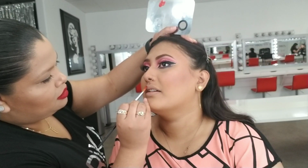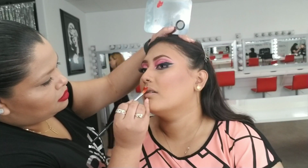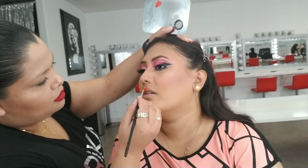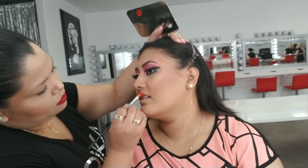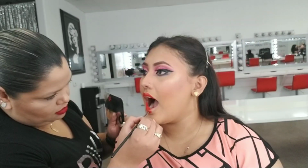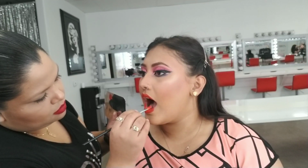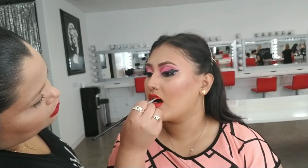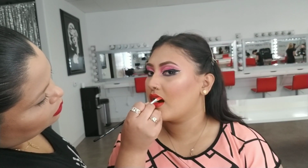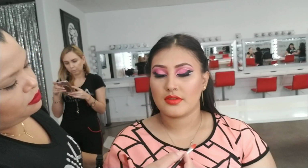Now we're moving into the lips. We're doing a beautiful red color. I believe this is one of the liquid lipsticks from Morphe. That is one of my favorite colors from Morphe. So we're going to do that all over her lips. I did not use a lip pencil on this look. I believe I was rushing, or I don't know what I was doing. But as is, it looked beautiful.